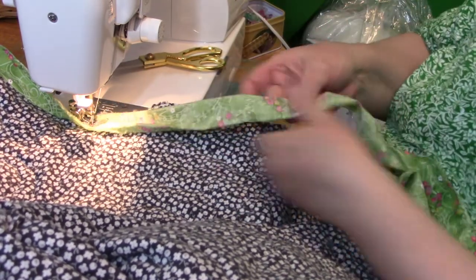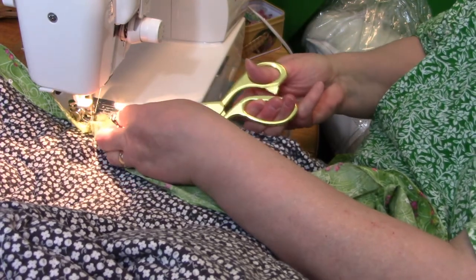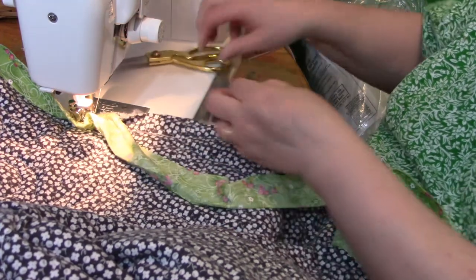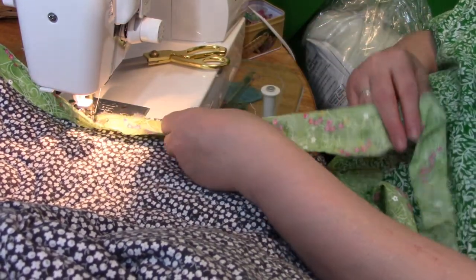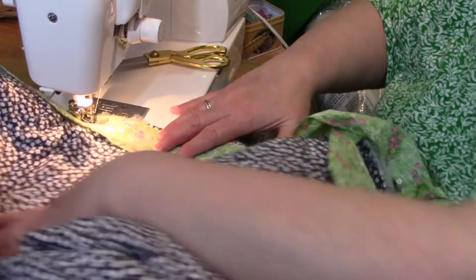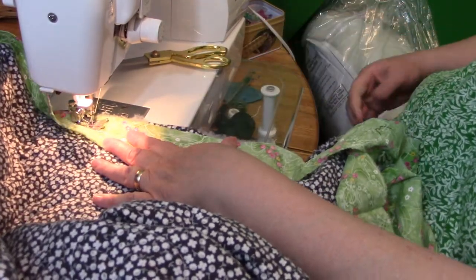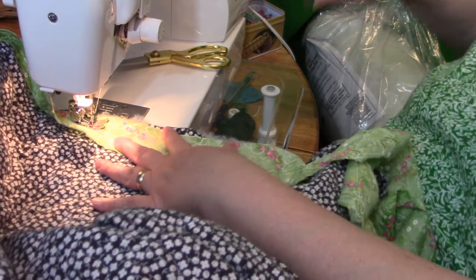I'm not a maniac about being a perfectionist all the time, but you do have to make a couple things happen right. And putting the binding on is pretty important. Plus, this is going to be where the most wear and tear goes on the quilt when it's getting washed or when it's getting used, because it gets rubbed a lot on the edges. So you want the edges to be sturdy, strong, straight, and you don't want them to fall apart in washing or wearing.